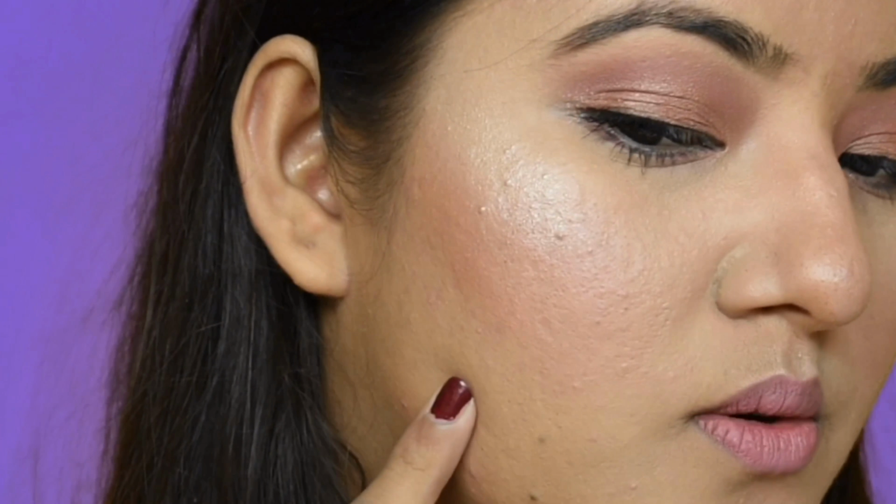So look who's back! I have finished off the rest of my face. I have applied the exact same products with the exact same techniques on both these sides, and the eyes look obviously pretty similar. But as you can see, the blush, the contour, the bronzer on this side looks so seamless and blended, whereas on this side, the bronzer especially is a little bit too patchy. The highlight looks pretty normal on both sides. It's a little too harsh on this side, I think, but that could just be me. Whereas the blush is a little bit more blended on this side.